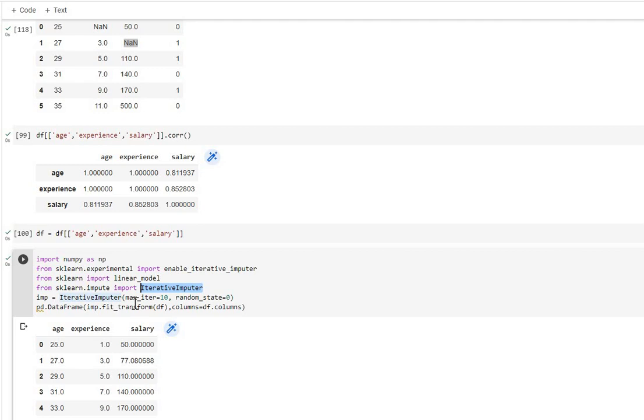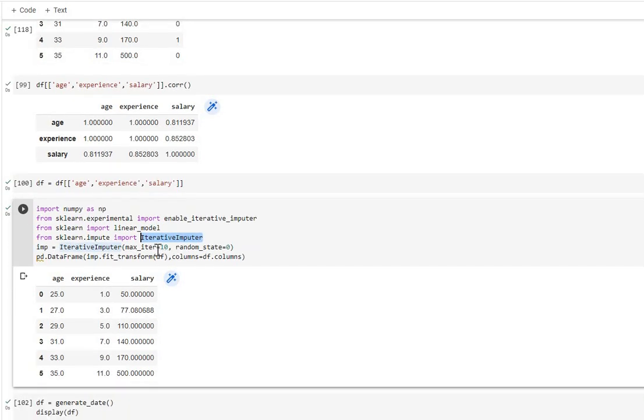And for this iterative imputer, if you just use the default iterative imputer, you can give the max iteration number and random state, so that every time it can generate the same number. And if you run this, let's see.